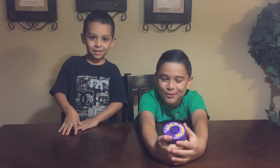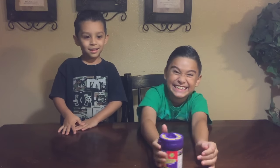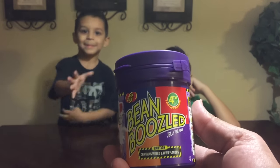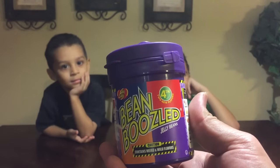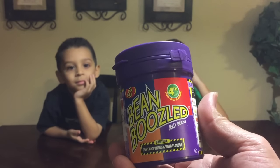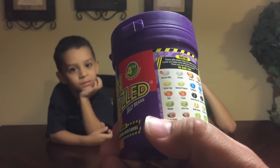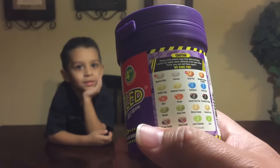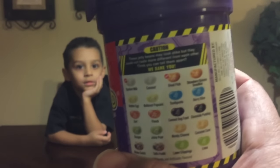Flavors. They are spoiled milk and dead fish. So we were walking around the store. We were actually at Ross, and we came across this little container here. Deion found it. It's the Bean Boozled 4th edition with two new flavors: spoiled milk and dead fish. And strawberry banana smoothie is the dead fish counterpart.